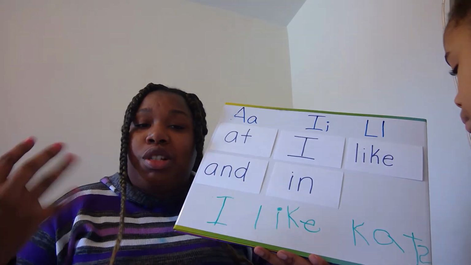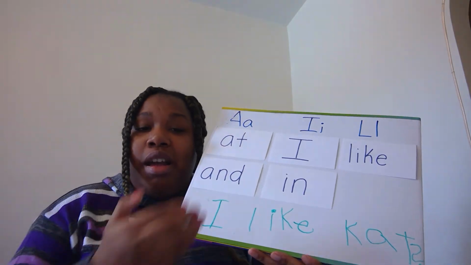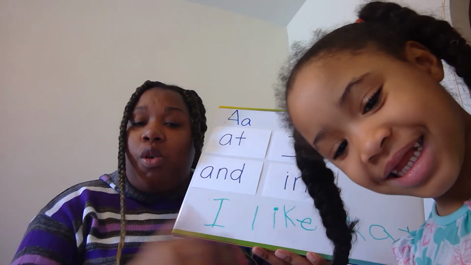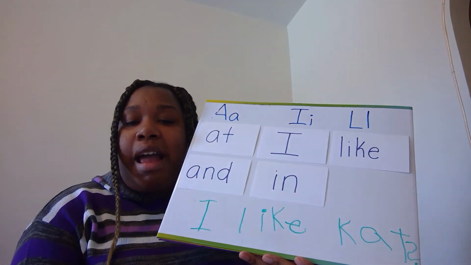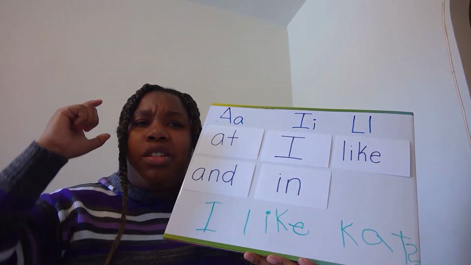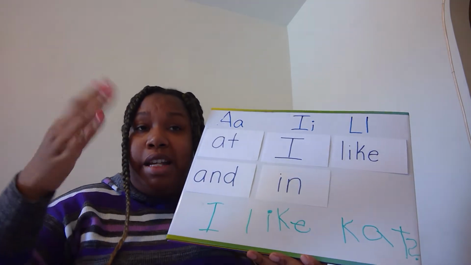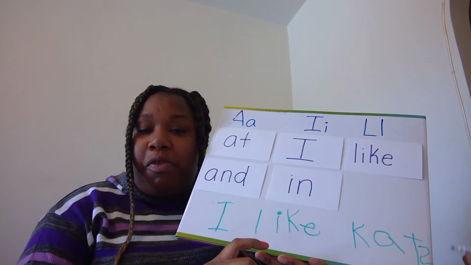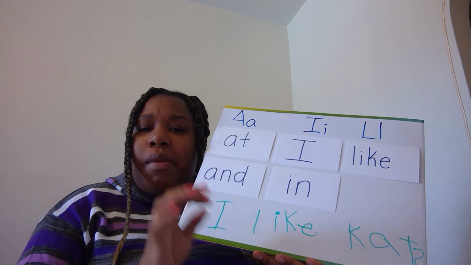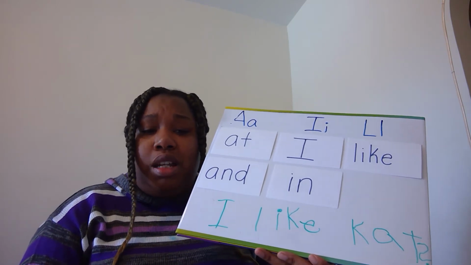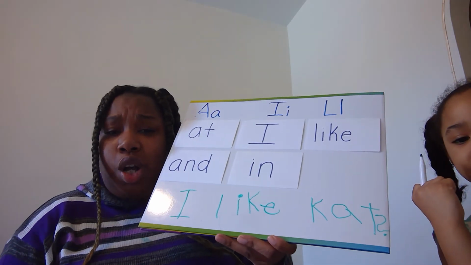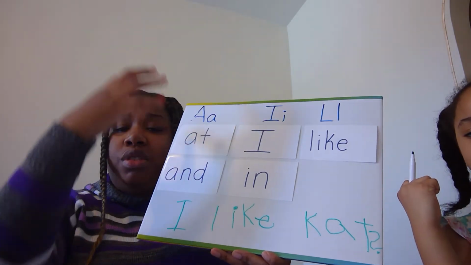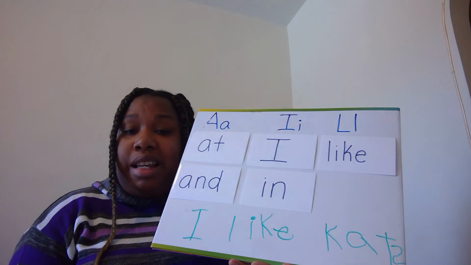You want them to get used to being able to just hear a sound and write it down, even if it's not always correct. So you don't have to emphasize always fixing how it's spelled, as long as the sound matches first. Now, as you get older, you want to start fixing some of those corrections, but at this age, you don't have to do that yet. And notice that her S is backwards, so that's something that we could talk about later. But we use this word wall to help us write this sentence.